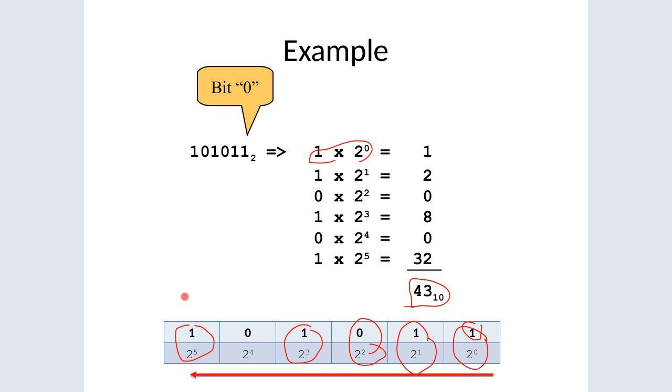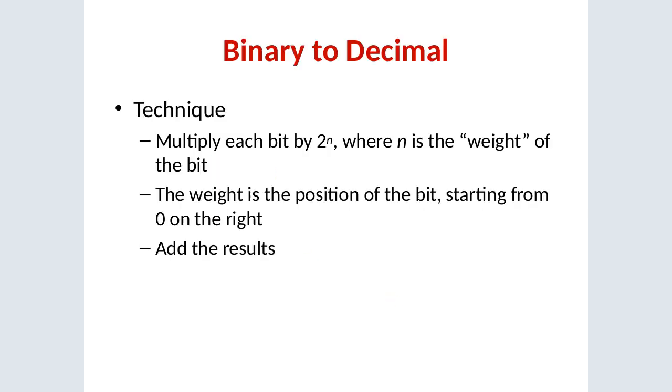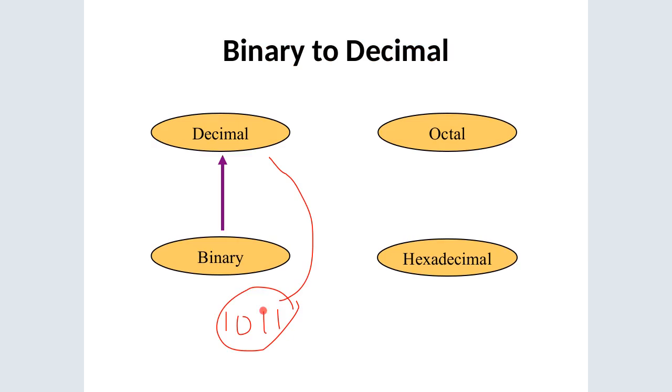Because you are changing from binary to decimal. Yes, because we are converting from binary to decimal. So 43 is the decimal equivalent of this binary number. And all the binary numbers must be to base 2. So once you convert this binary number to a decimal, we can no longer use base 2 because we already did the conversion, right? I hope that question is clear. We are converting from binary to decimal, right?